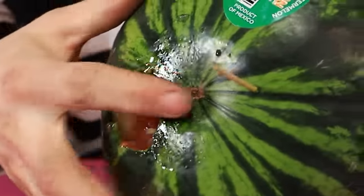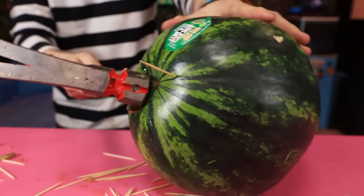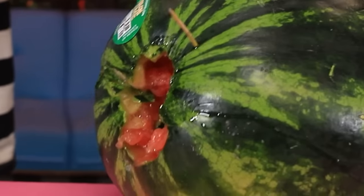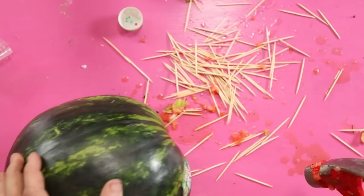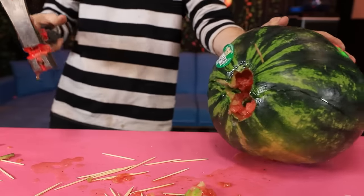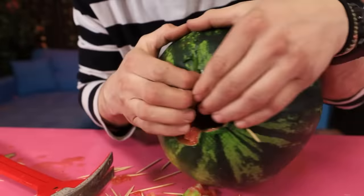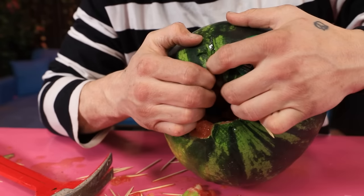No, not quite. I also missed the belly button. Maybe I have to hit it on the belly button. Just tap it, tap it, tap it, tap it! Ooh! Oh, I got everywhere. I'm so sorry, Trevor. I just hit the kitten camera guy. Guys, look! There's a crack right here. I think I got it from here.